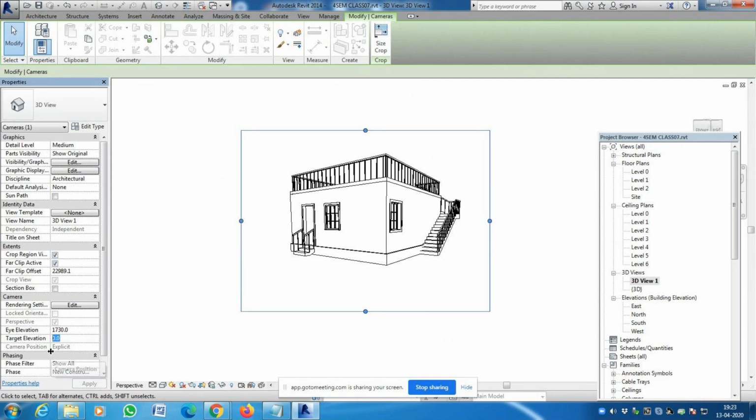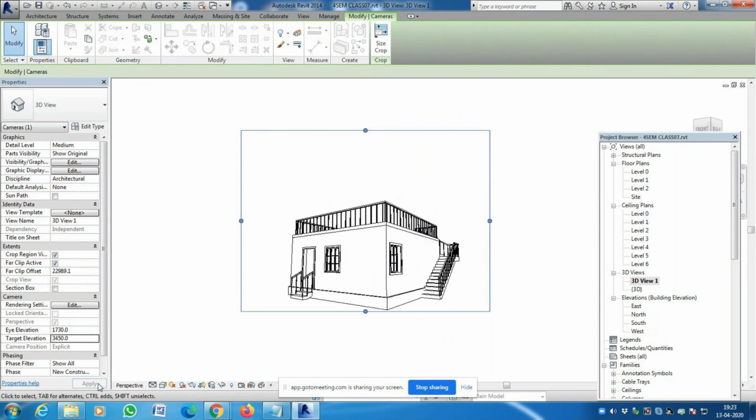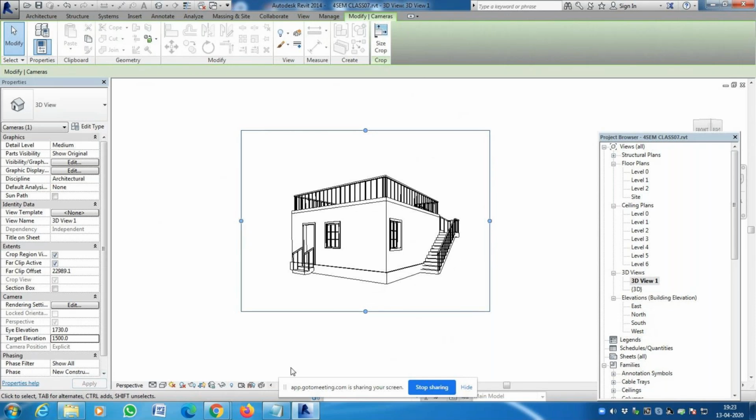Now, if you're trying to look at this point, maybe over here, you can calculate on average 3000 plus 450 is 3450. So if you are going to look at this height, you better type 3450 and say apply. That's how you're going to look. Now, I don't see any point in looking up like this or down like that. What I would prefer is a height at this level, so that your camera looks a bit decent to see.